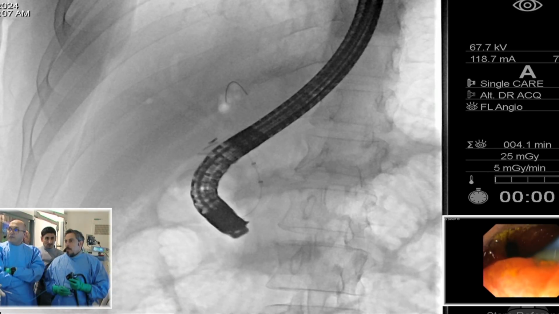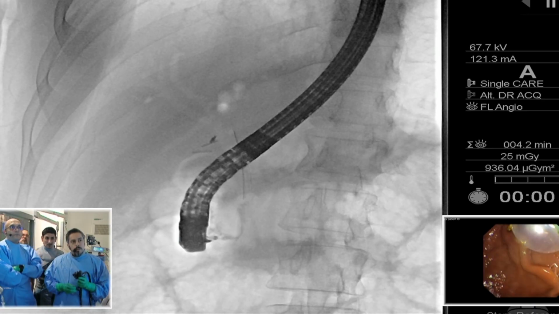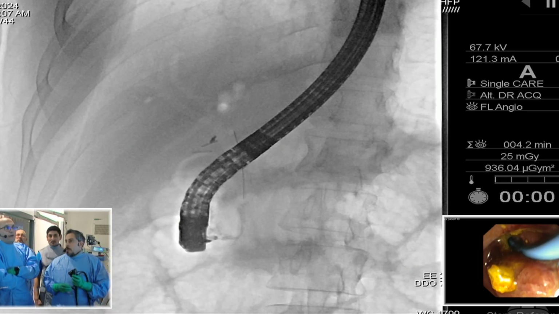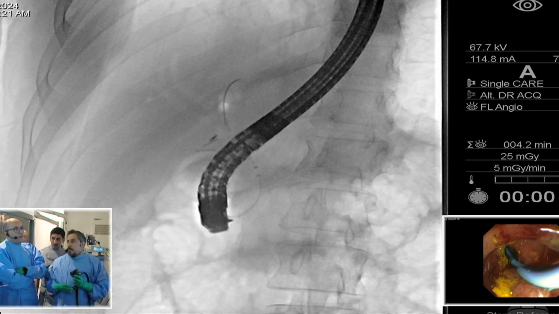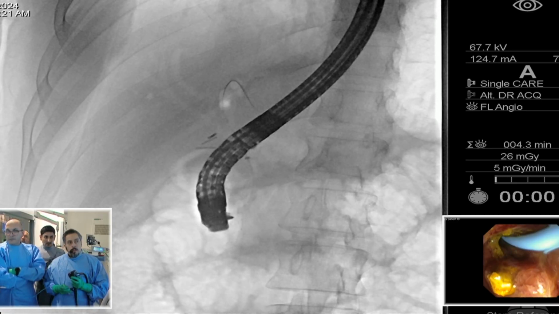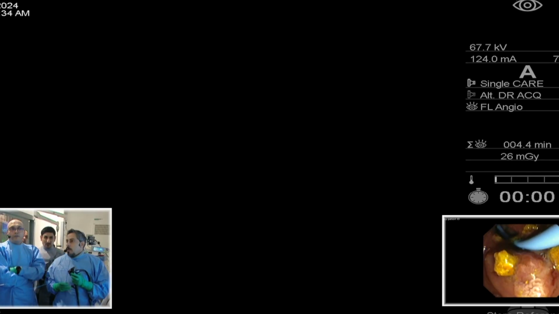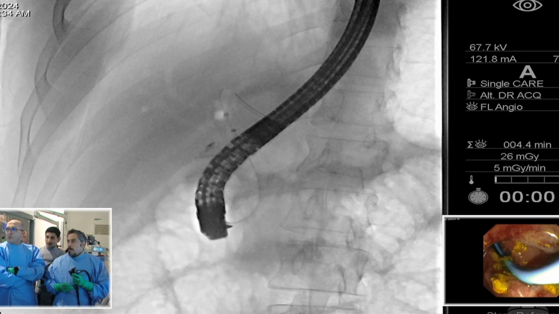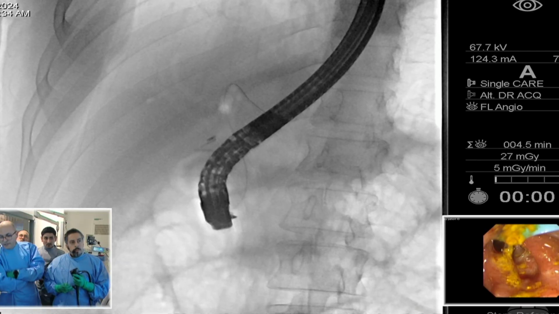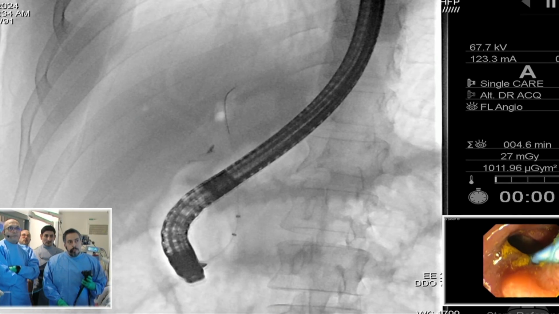Dr. Mohammed, there is one question from the audience. Angelo, please. Regarding the management of stones, what I do, at the end, after I remove all the small stones, I usually see small gravels enter into the right hepatic duct and the left hepatic duct, and wash with sterile saline, at least 50 ml for each side, to remove all the tiny gravels which may work as a nidus in the future. So before I put a stent, even if I'm sure that I cleared the bile duct, I prefer to flush the biliary tree with sterile saline, to flush out all kinds of even tiny gravels which may work as a nidus.